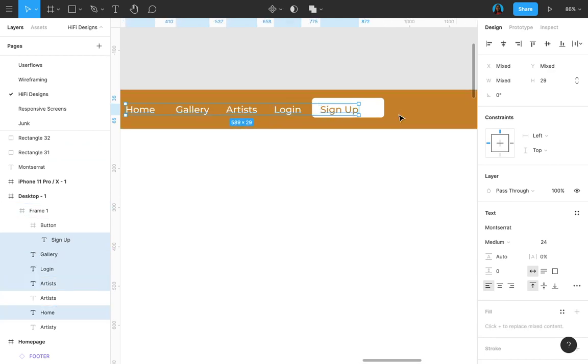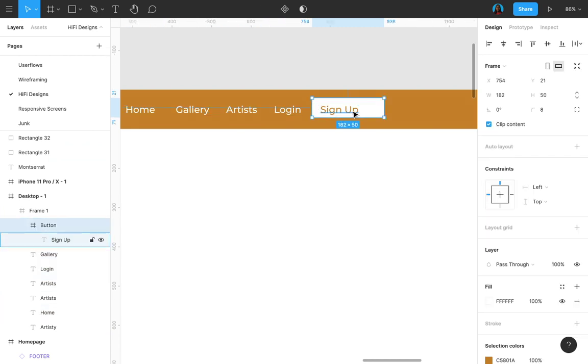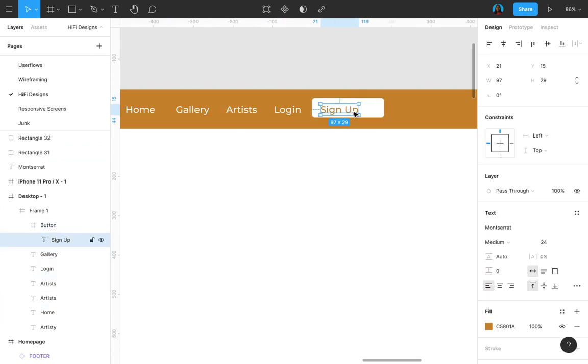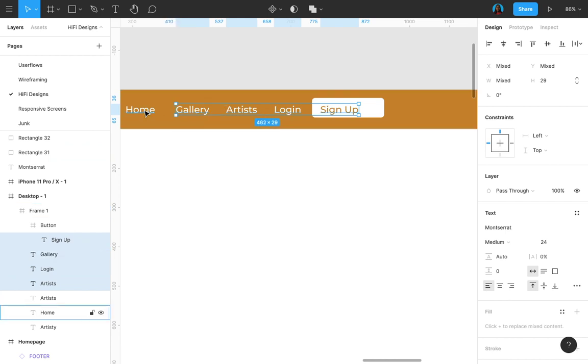To select multiple items, click on one first, then hold your shift key down, or command or control key down, and keep selecting the others. Right, so I want to change this to 16.